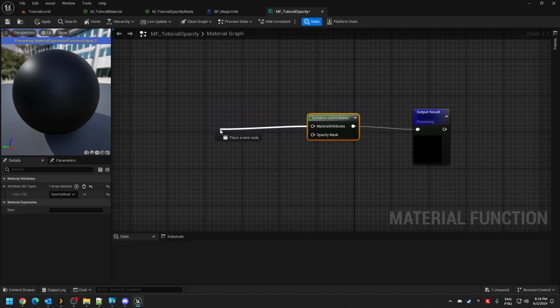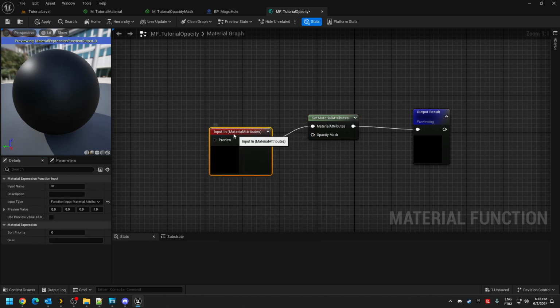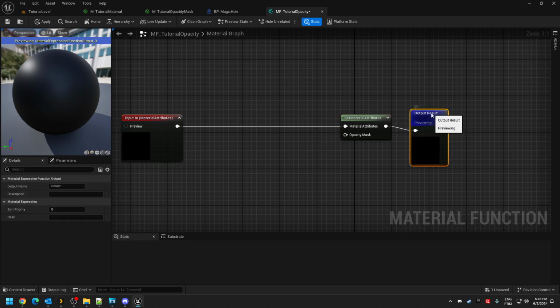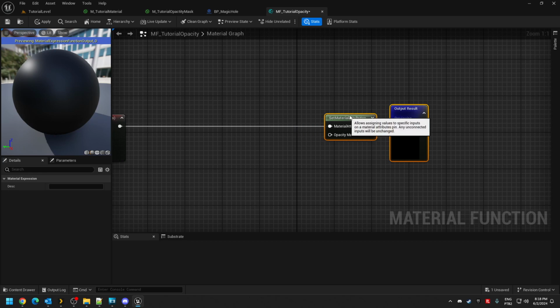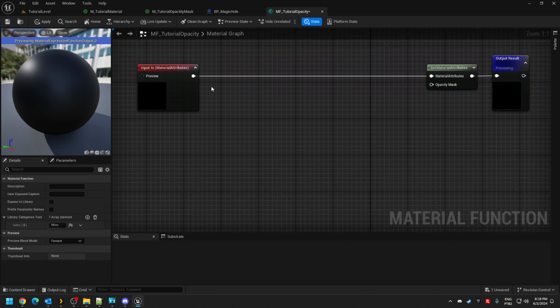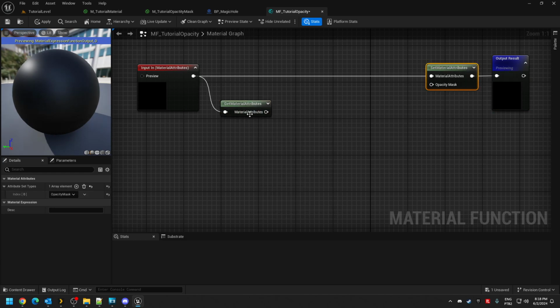And then from here, you're gonna do it again, but you're gonna type input. This will create the input for the function. Just giving some space here. So now what you need to do is get your attribute. It's exactly the same as the set, but instead of setting it's getting, right? And then we want to get the opacity mask.